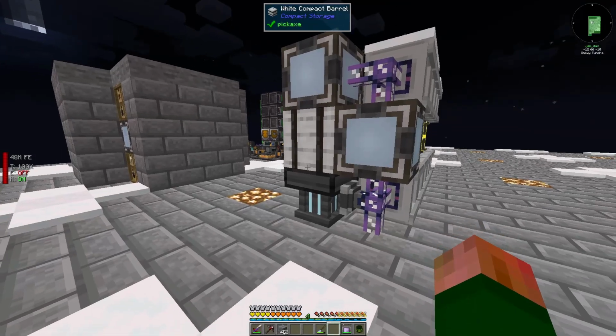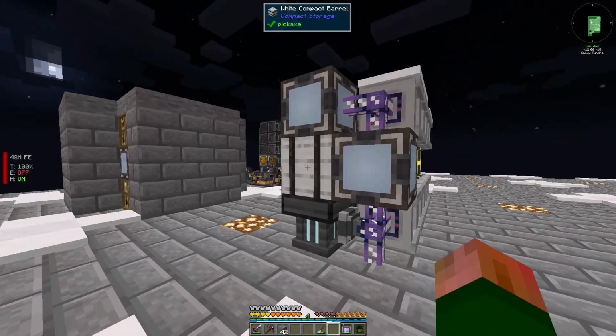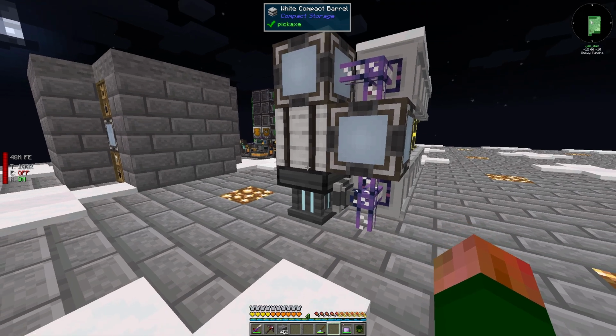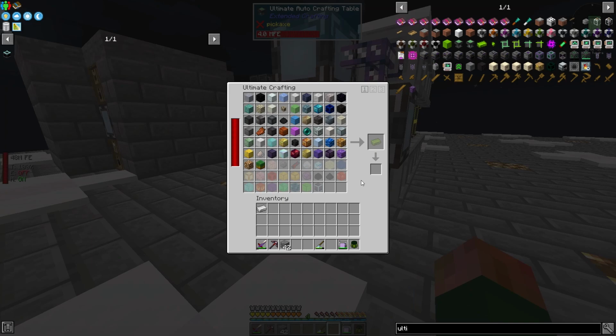And if we look in here, or in the ultimate crafting table, we'll see the items populate in, because the ultimate auto crafting table will pull from an inventory on top of it. And you'll just see each time the shovel comes through with its list of items, they get populated.